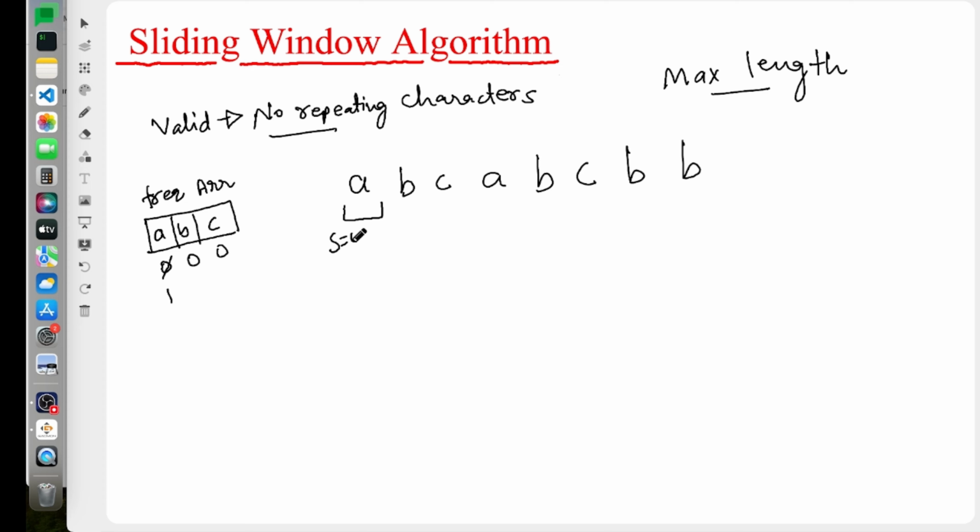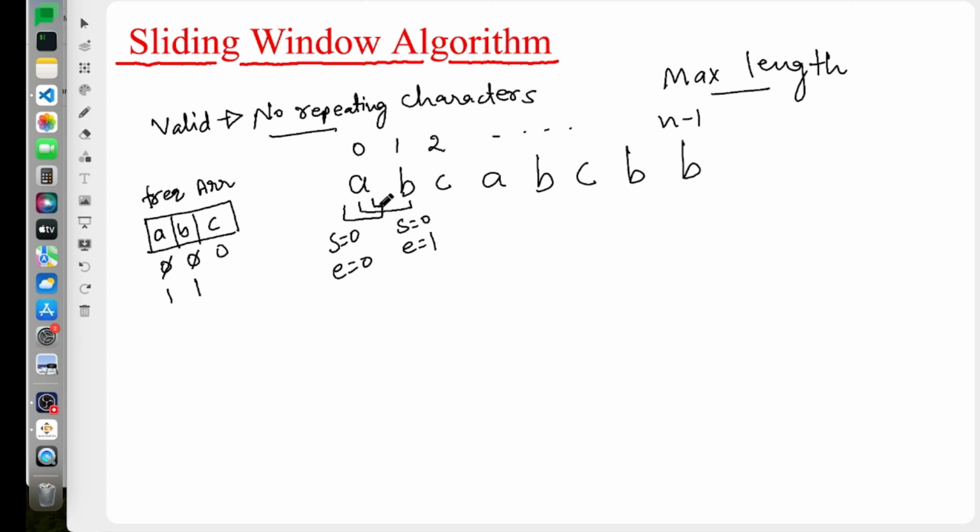My start index is 0 and end index is 0. The indexing is 0, 1, 2 till n minus 1. This is my start index, this is my end index. We will try to include the second character in my current window. We will check whether this character has already been seen or not. So just check the frequency. If its frequency is 0, it means that this has not been seen earlier, so you can include it. So increase your window size. Now your start index is 0 and end index is 1. And then change the frequency of B from 0 to 1.